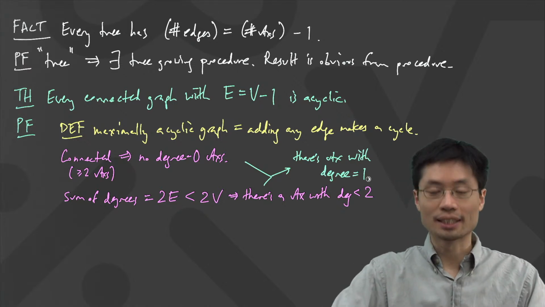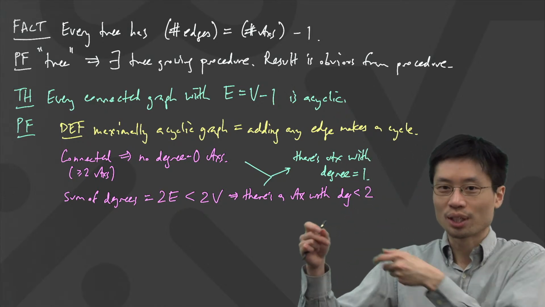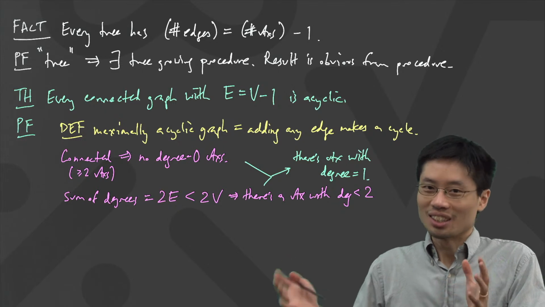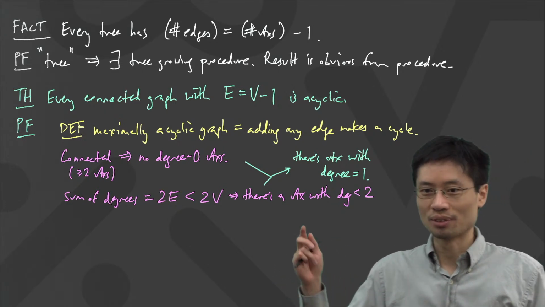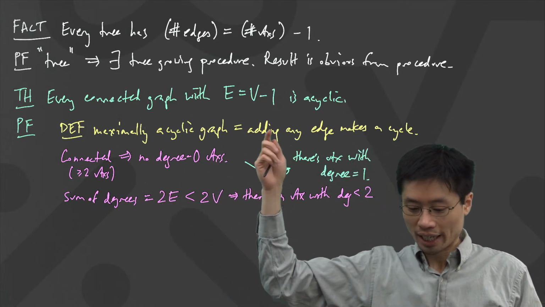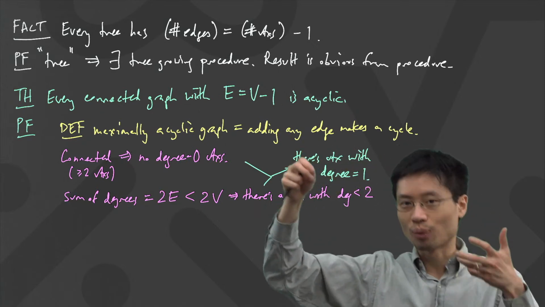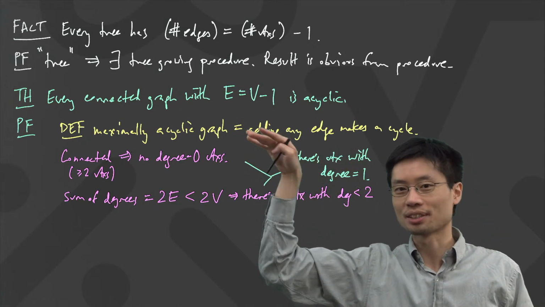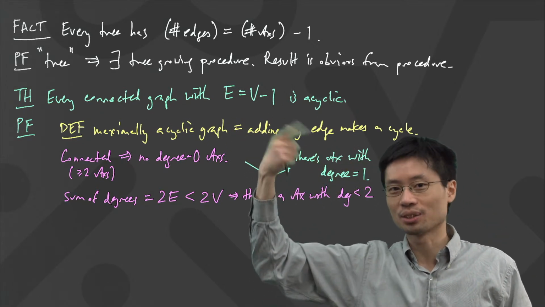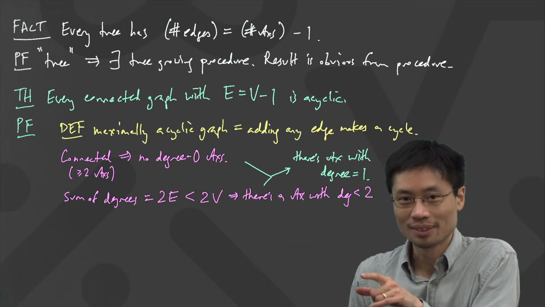And you're like, then I can get a leaf. So your idea was presumably find the leaf, pull it off, and do it again. This works. So you can turn that into a proof. You can say, I can take this leaf, yank it off, and now the remainder is still connected, and since I took off 1 vertex and 1 edge, I conserve this condition, because once you pull it off, the edges go down by 1, vertices go down by 1, and it's still true. So that's okay. That's true.